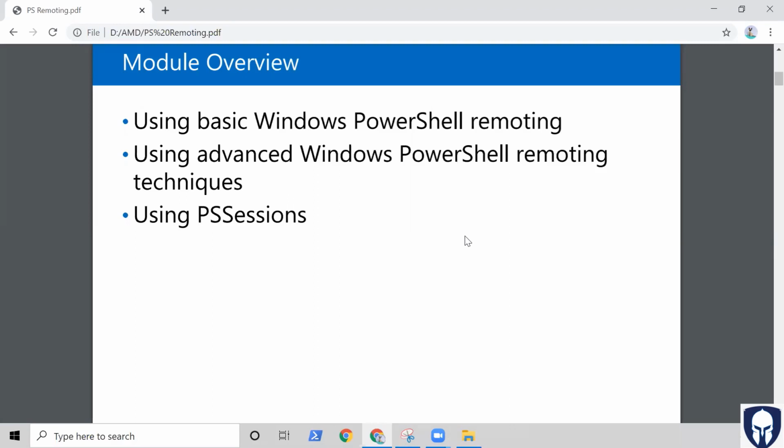Especially in this one, make sure you try it in your local machine lab, if you have a lab with Hyper-V or VMware and multiple machines, or in the test bed of your company. It can be a testing environment, or you can also do the same thing in production, but make sure you are very confident and know exactly what you are doing, and start with the read operations, and then go with update and then delete operations. Again, we are going to see about remoting.